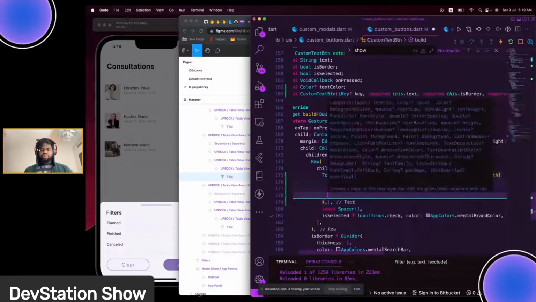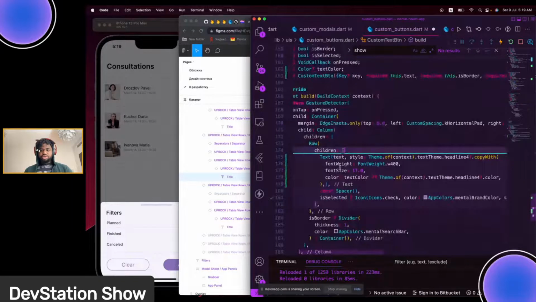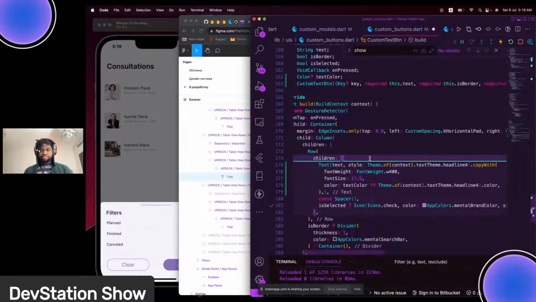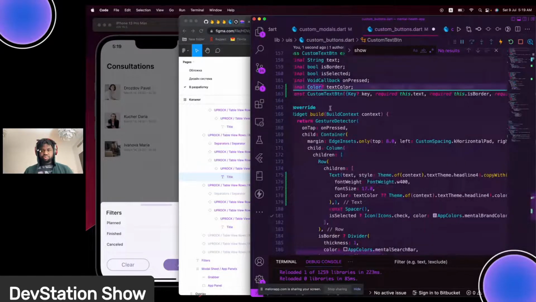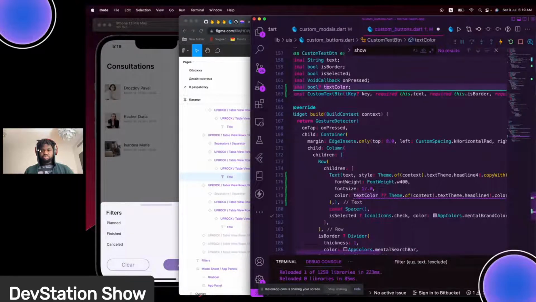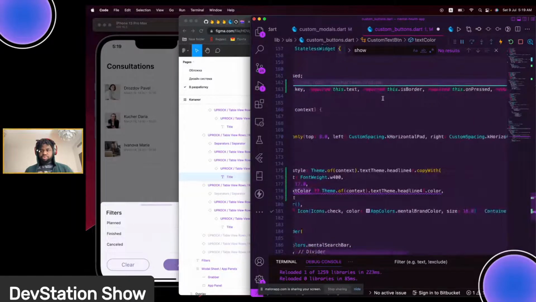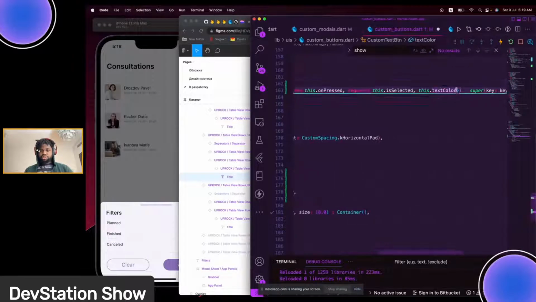And now here comes the color. So the color will be, if text color, if it's true, or we could just make this start out being false.